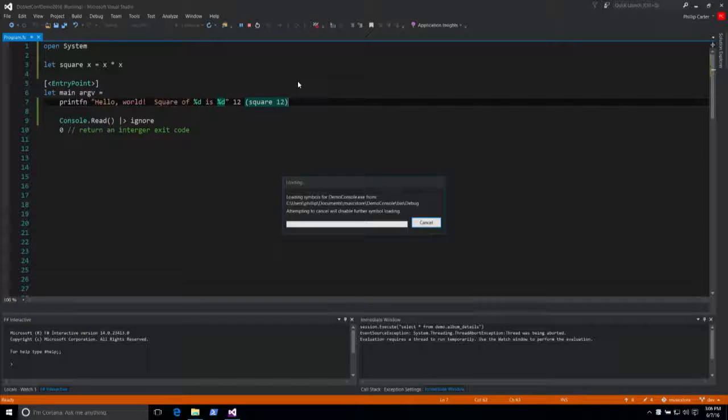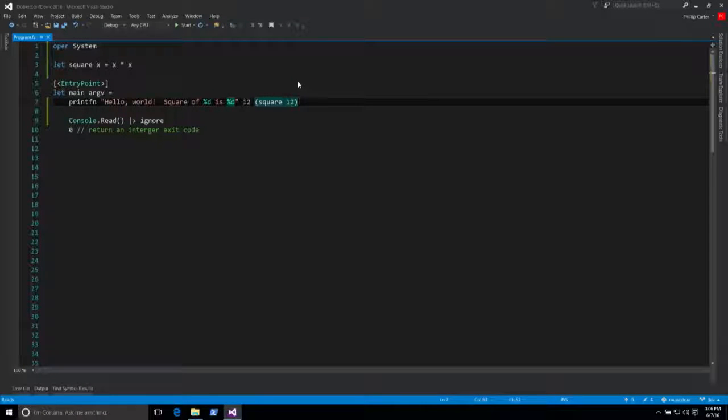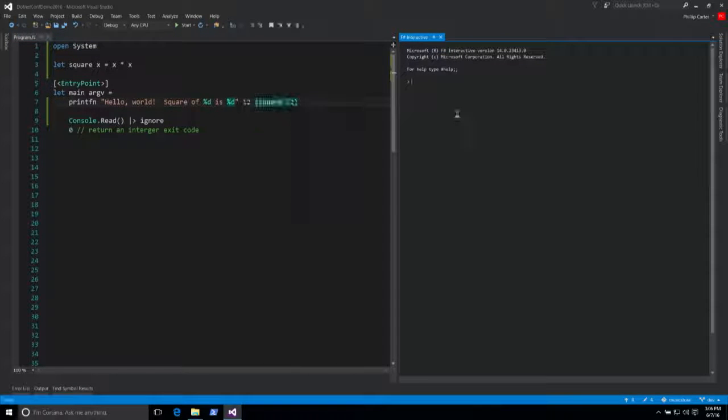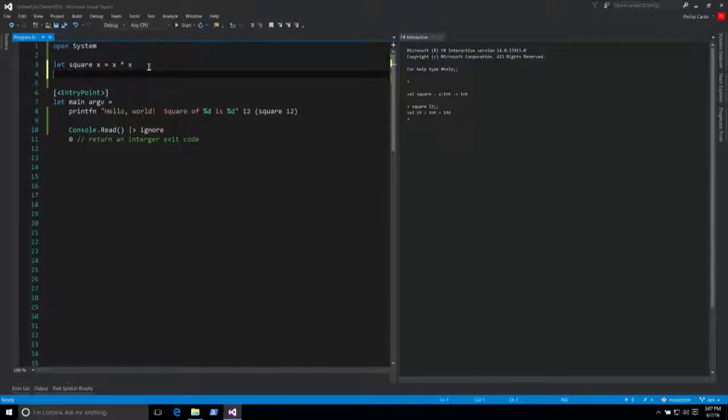Hooray. Now, that's not all that fast, having to hit play and do the compile thing again and again and again. Kind of annoying. So let's start a little interactive session. And I'll just highlight this guy right here, and I'll hit Alt-Enter. And that'll execute it in this interactive window here. So now we have access to square. So I can go square 12.